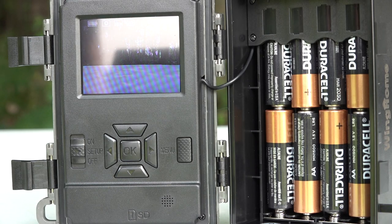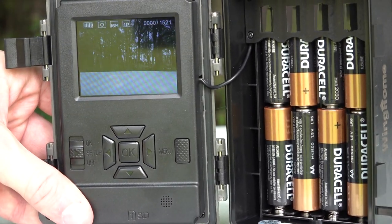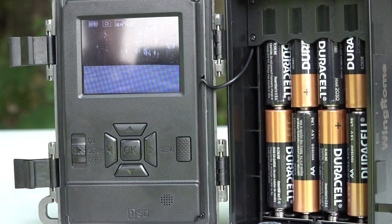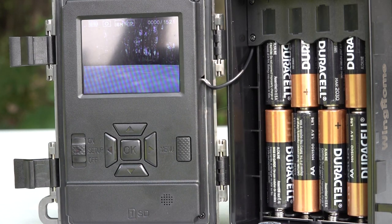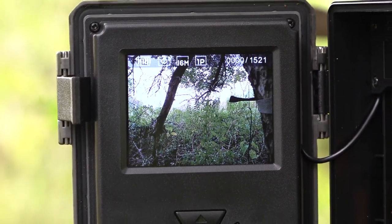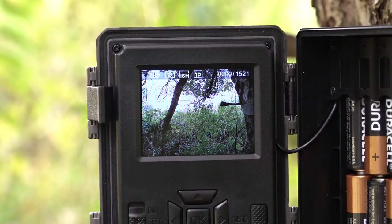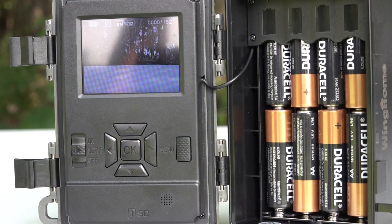I know filming a screen tends to look pretty odd, but one of my favorite features already is the fact that you have a preview of where the camera is pointed. In my mind, that's extremely important in setting up a trail camera — you want to know exactly what you're going to be capturing. The menu is very simple. I have it set up right now to take one picture at 16 megapixels for max quality, and the video will be set to 1080p. The one thing I didn't see was an indicator of how often a picture is taken — I'm guessing once every minute or once every 30 seconds, as that tends to be standard, but I don't see a setting to change that.